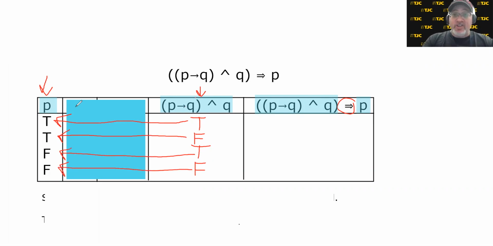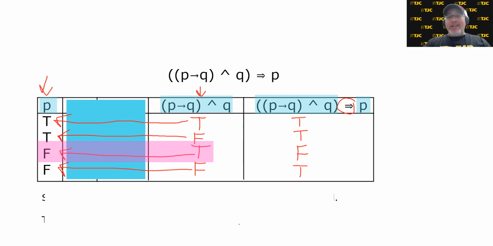And play out the rule for conditional, because after all, an implication is just a conditional on steroids. The rule for conditional is false when T points to F. Are there any rows where T is pointing to F? There is precisely one, and it is this third row. T is pointing to F. Because T is pointing to F there, that means that this row is false in the last column. It's the only T pointing to F, so it's the only false in that column. We've completed the truth table for the implication.